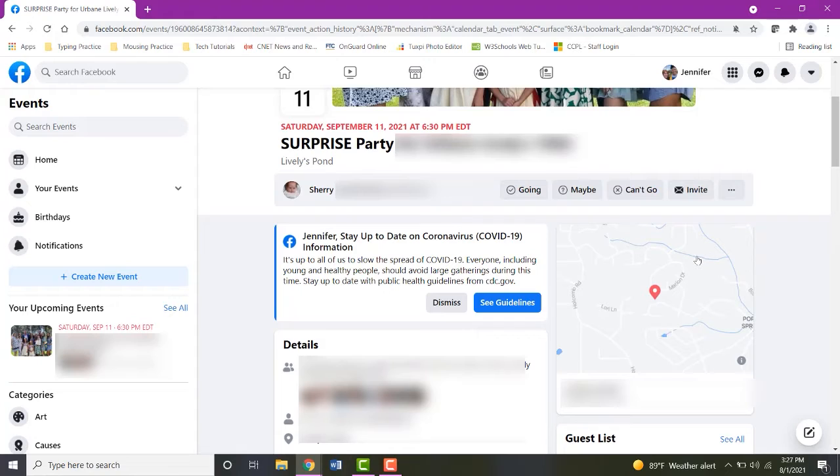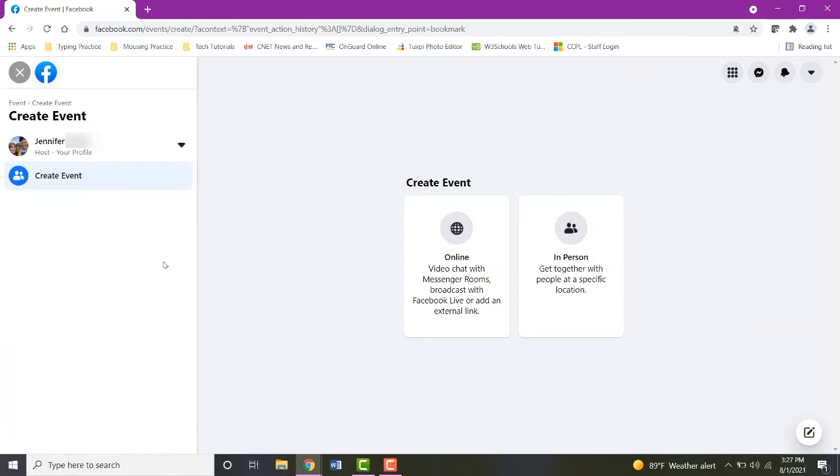So if you wanted to create an event, you would simply come over to that task pane on the left and choose Create New Event. So you have choices here. Facebook, since the coronavirus and everything that has come with it, also has their own video chatting option through Messenger, their chatting service. And so you can kind of do an online event that way. So they are just kind of getting in on that game a bit. And on the right, you'll see what's a little more traditional for events, which is in person. So you can get together with specific people, it says.